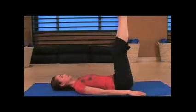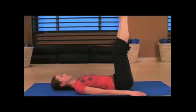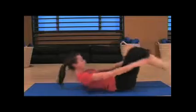First one you can do is just lie flat on your back and throw your legs straight up in the air, or it's even better and more restorative to throw your legs up the wall so you just have the wall to completely support you. This pose will be really great to completely restore you if you're really tired in the middle of the day and you just have a little bit of time to reset everything. This is a good one for you.